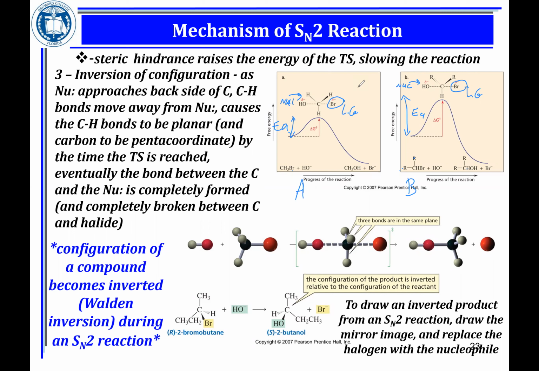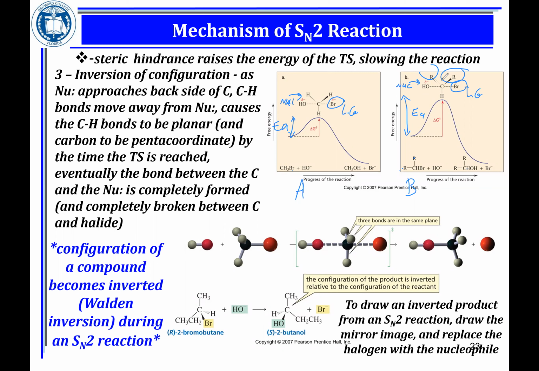So if you have bulky groups here instead of the hydrogen, would that make it harder for OH to come in compared to hydrogen? Definitely, right? And that term is something that is going to be very important for this chapter. It's called steric hindrance. Steric hindrance is a significant factor for SN2 type reactions.